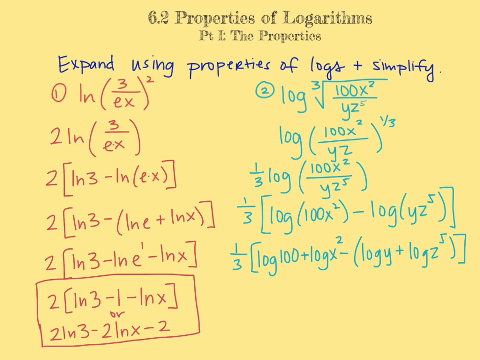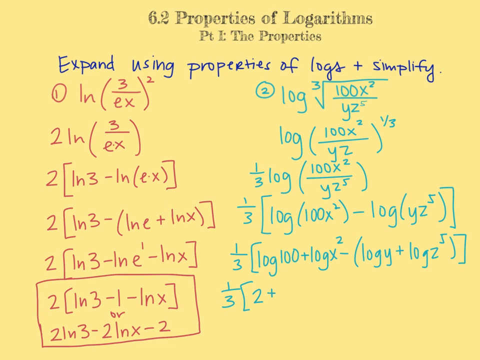So in this next step, what I'm going to do is simplify any terms that I can, and then also distribute this minus sign through. What we also can do is note that we can use the power rule again on these logs. This 2 can come out front of this term, and this 5 can come out front of this term. The first thing we want to simplify is realize that log 100 can be simplified. This is asking us 10 to the what gives us 100. Log 100 is 2.